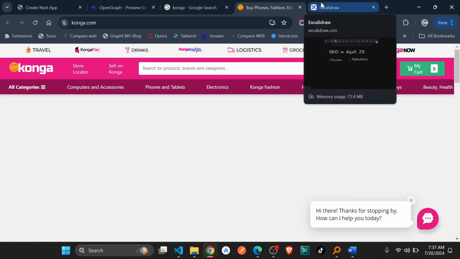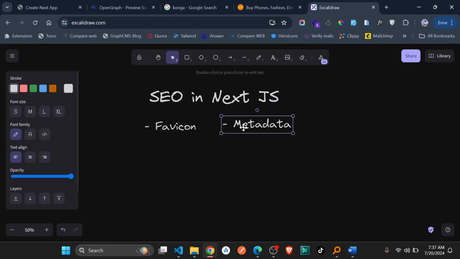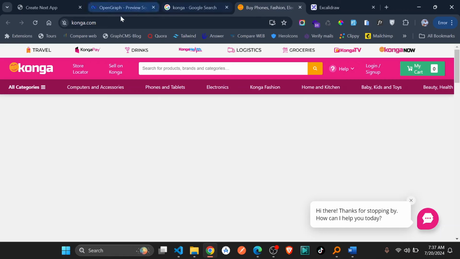So you need the metadata for both static and dynamic. Okay, so what do we mean by static and dynamic? For instance, the home page, the index, is a static page.